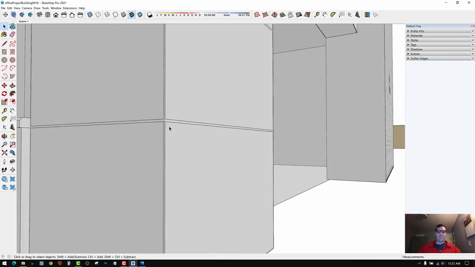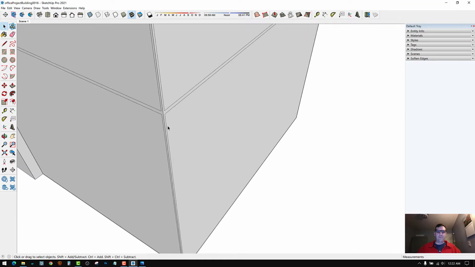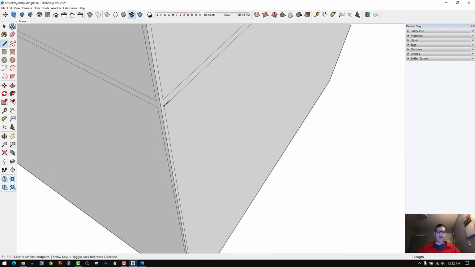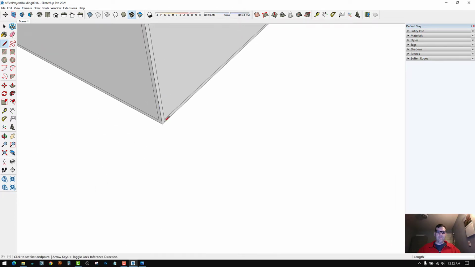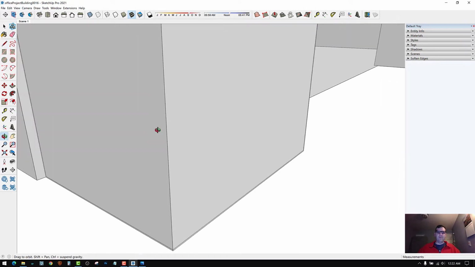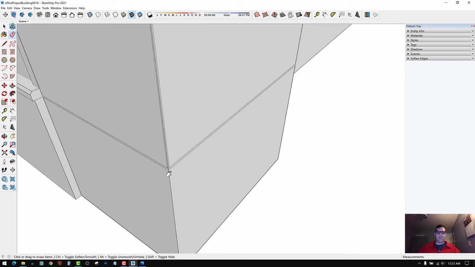So for this edge, we want to get rid of this indent because we want the edge to curve around the corner. So I'm going to finish drawing these lines and connect them like this. And then we can delete these extra lines here to keep that continuous.